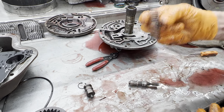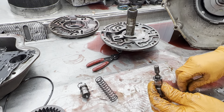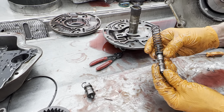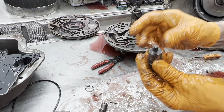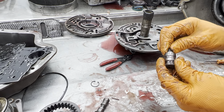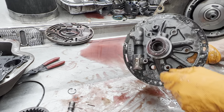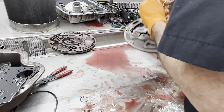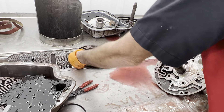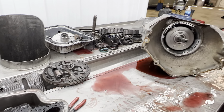A lot of times guys like to come in here and use a stock spring but they want to stack this little horseshoe, and when they do it ups the pressure that the pump can produce. Like that — they'll add two of them which will lift that up and give that much more pressure on the spring. Always find a good metal boost valve — for trans brake applications and anything like that, we never want to use an aluminum one. So new bushing here, new bushing down here. He's got a really nice pump right here. I need to take the bushing out first and make sure the bushing hasn't spun in the pump body — if it has then the body is no good.